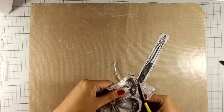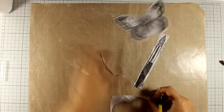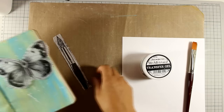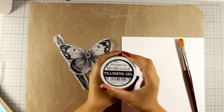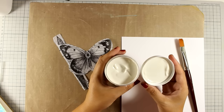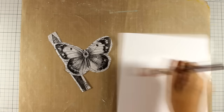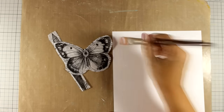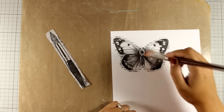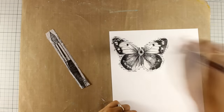Just because this rice paper is transparent, if I stick it on top of my art journal you will be able to see the colors of the background. So I decided to stick it on white paper so when I color it, it will not be transparent. I will be using transfer gel — which is actually gel medium by Stamperia — to stick the butterfly and the brush on white cardstock. I have applied a thin layer of transfer medium on my cardstock and now I am covering my butterfly. This is going to make the butterfly sturdier and easier for me to color as well as to cut out.